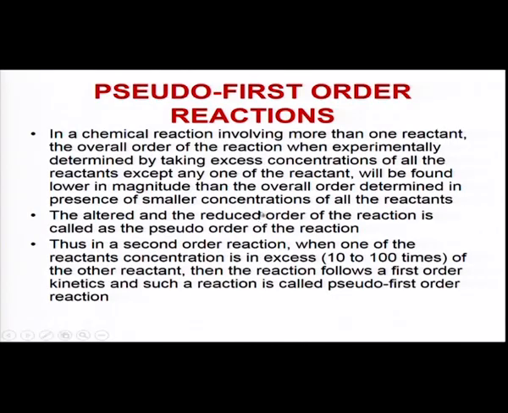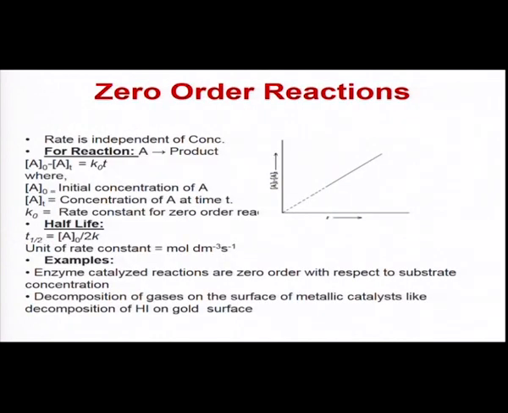For example, ester hydrolysis can be carried out in acid medium and alkaline medium. If it is taken in an alkaline medium, the ester will be hydrolyzed to the respective acid and alcohol. It is a second order reaction. Whereas, if the same reaction is carried out in acid medium by taking a large excess amount of acid, ester hydrolysis in acid medium will follow pseudo first order kinetics. These are well established pseudo first order reactions.